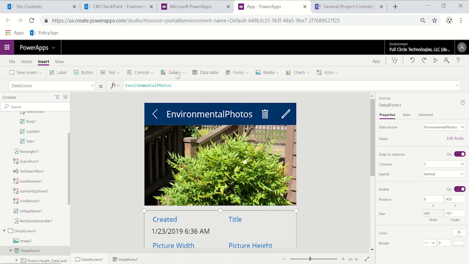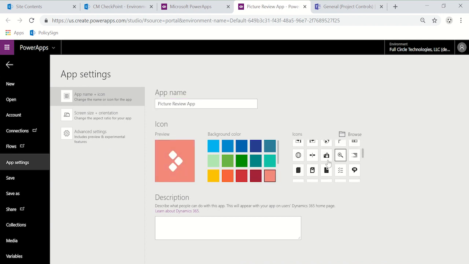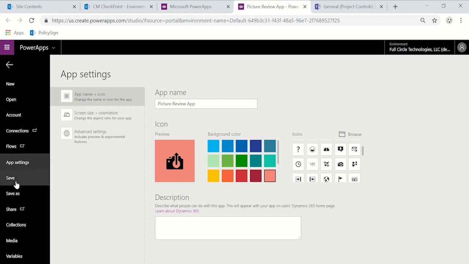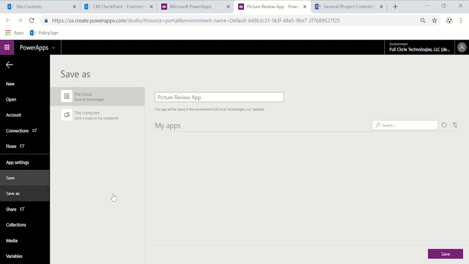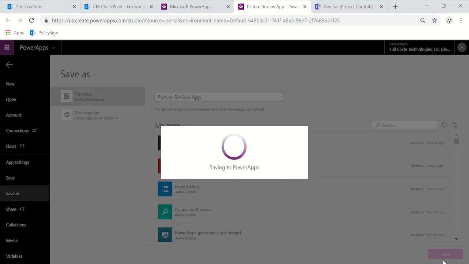All right. So let's embed this in the Teams instance. So first I'm going to save it. I'm going to give it a name. Let's just call this Picture Review App. And I will give it actually an icon that says a camera, right? Because they're taking photos. We give you a lot of icons you can use. So I don't suggest using the default icons because it does make it a little bit less discoverable. Now I'm going to save that.